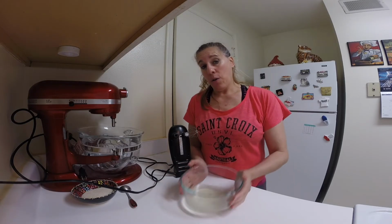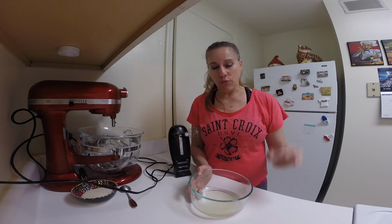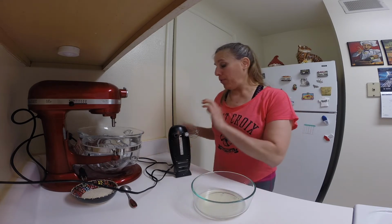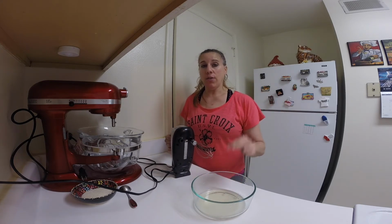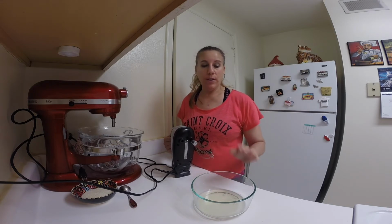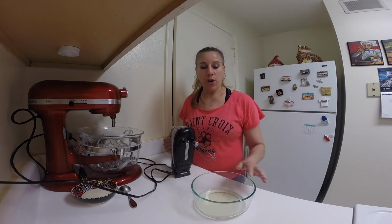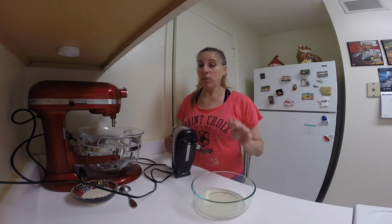Now I have my aquafaba in a glass bowl. It's completely clean. There's no grease residue in it. And I'm using the hand mixer with the whisk. We want to beat these until they're stiff peaks. Make sure your bowl is grease free. The grease will prevent it from making those stiff peaks. And this is going to take a little bit of a while.